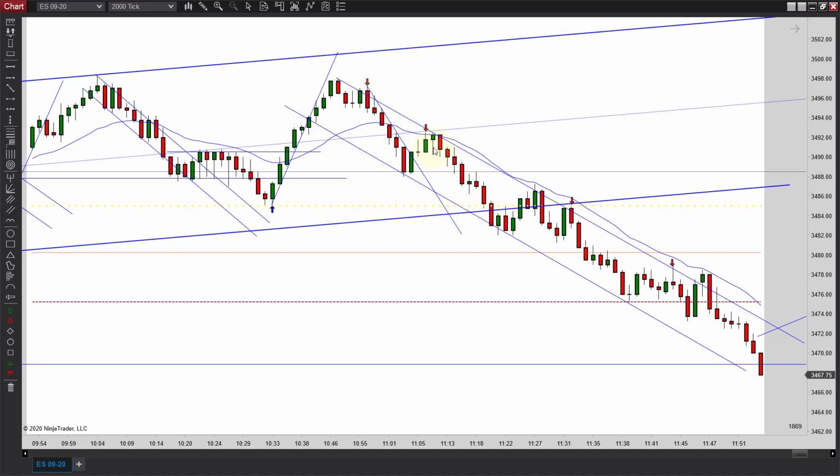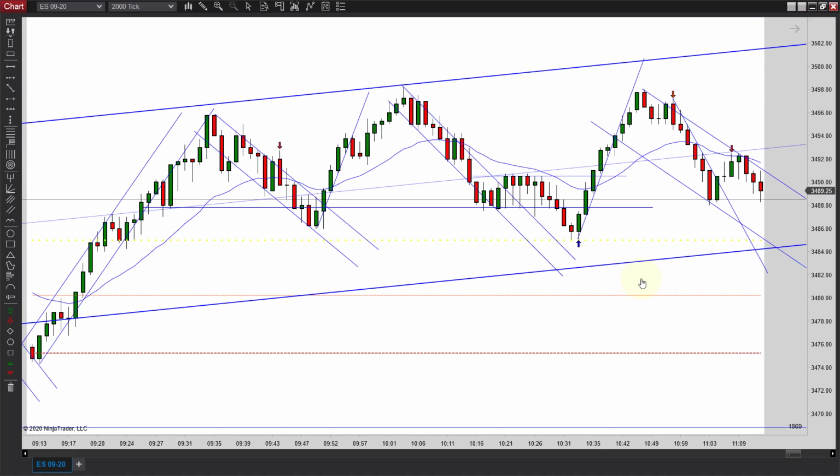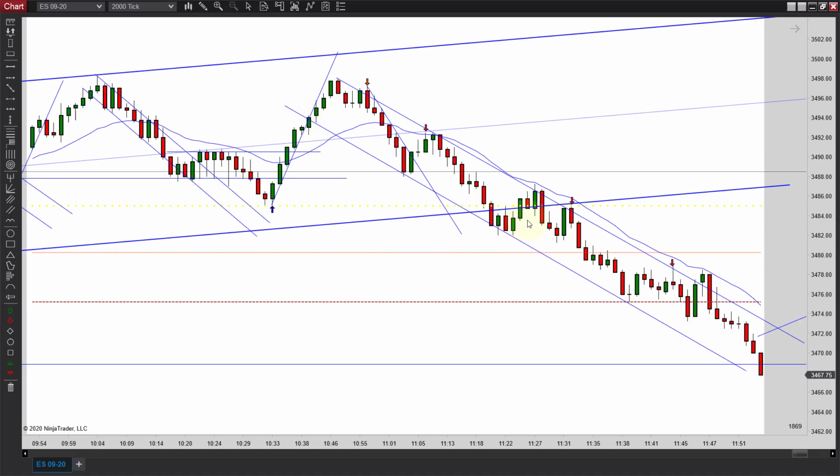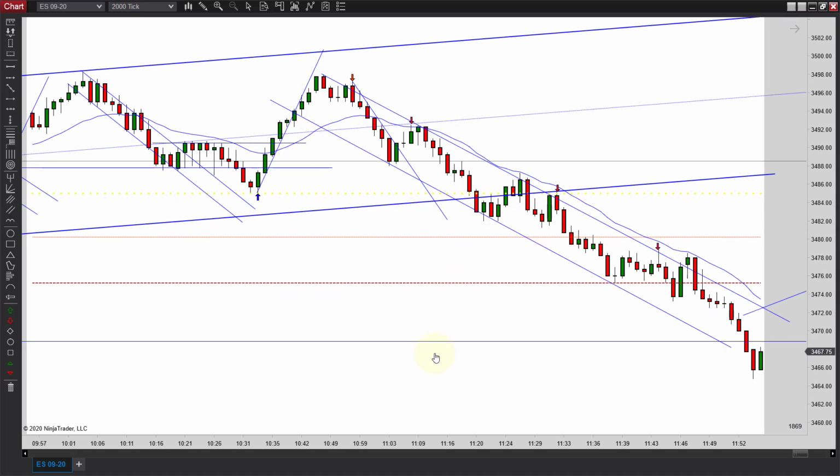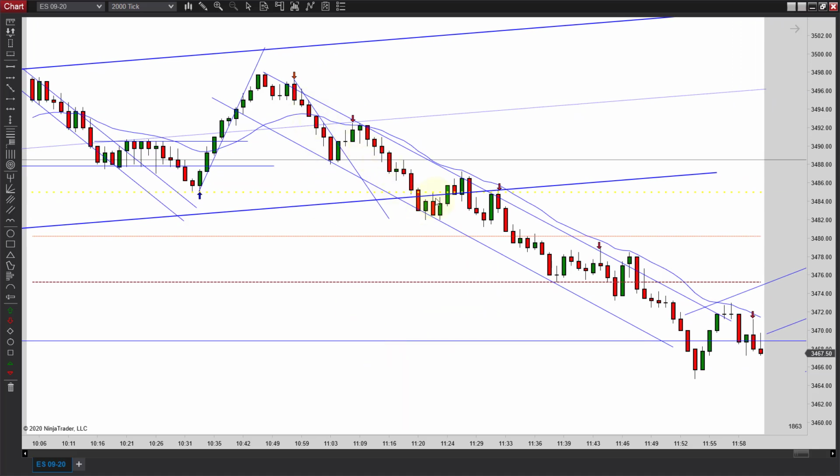Plenty of room back to the trend line, but we've already had the break way back here and a new high in place, and now we're making lower highs and trending lower. You have to be careful going short right in here, but then we pull back and you get a lower high right here after this new high. There's actually a second entry short right here, but the signal bar is not very good, and then you get the lower high right off the trend line.